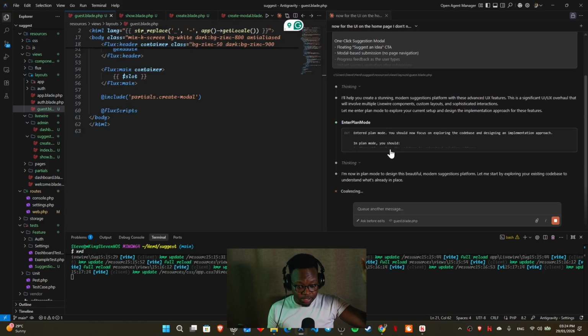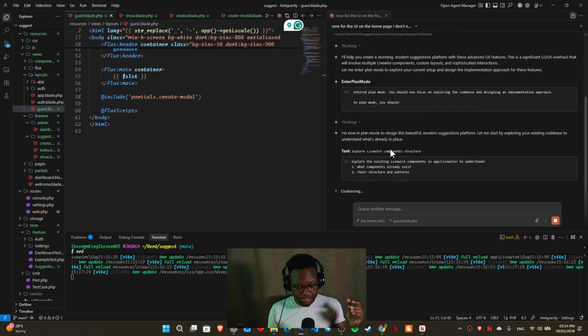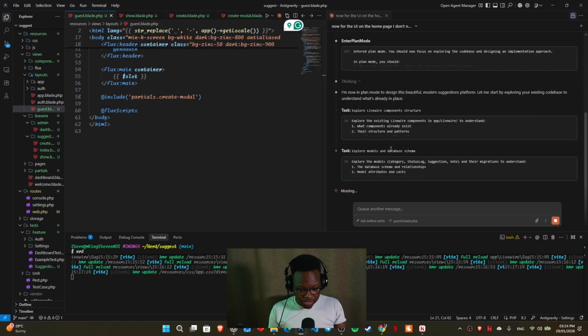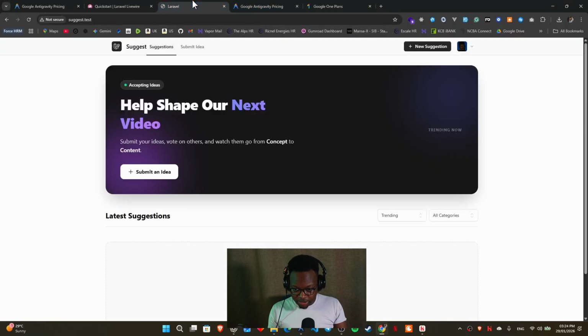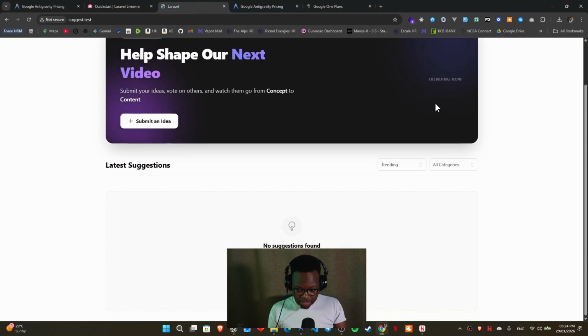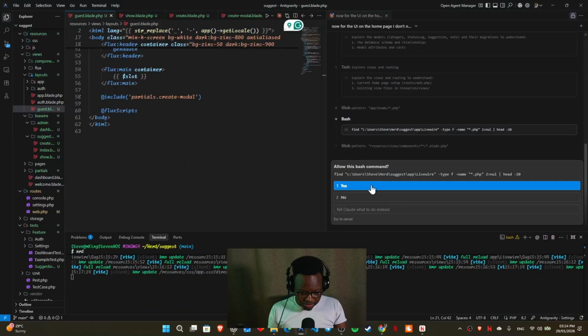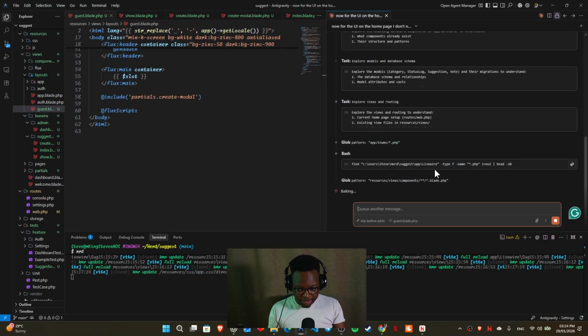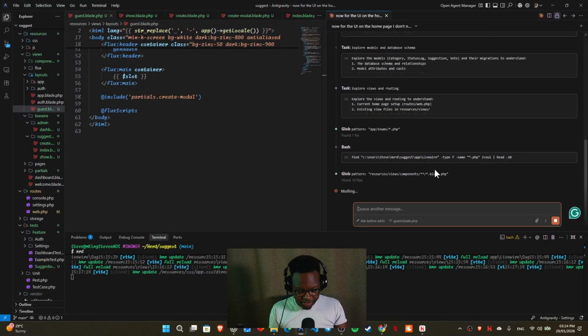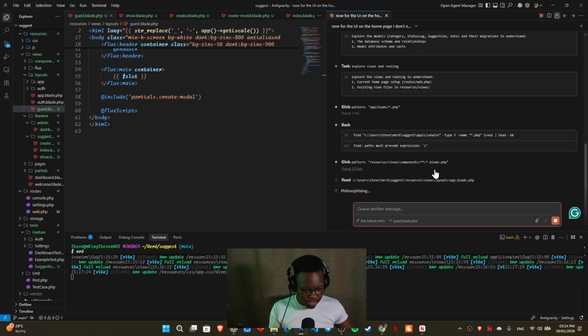Essentially, we are just trying to make it a little bit prettier, a little bit more beautiful in terms of the appearance. And it looks like things are moving very well. It's using all of the code that we have here, and it's now going to make it a little bit more beautiful.